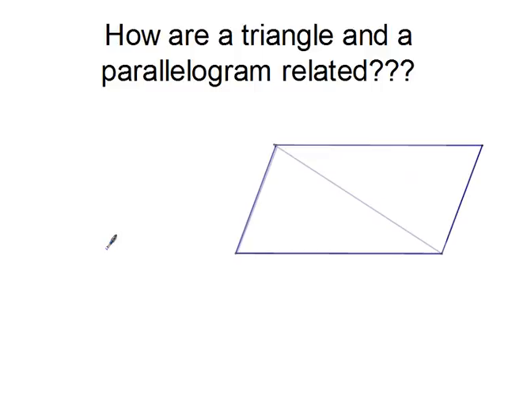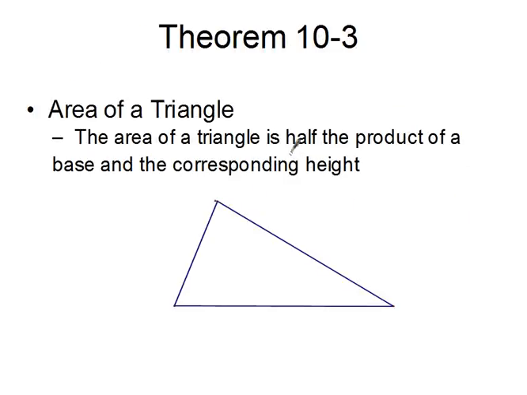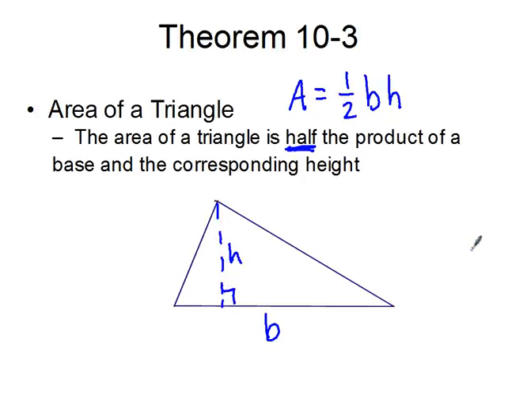So then how are their areas related? Well, formula for a triangle, it says it's half the product of the base and the height. So area equals 1/2 base times height because a triangle is half the parallelogram. Okay, so with a triangle, you have to figure out which one's the base, and then the height is always perpendicular. So then you have to figure out which one's perpendicular, and that's how you get your base and your height. Multiply them together, take half, and you have the area.